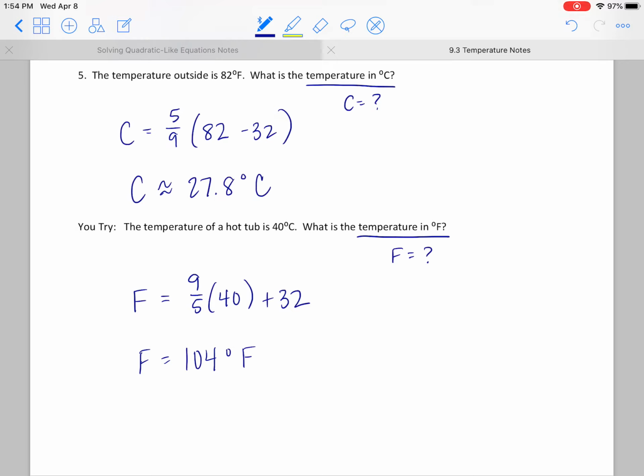So maybe a kind of a typical day here in the summer. 104 degrees Fahrenheit would be 40 degrees Celsius somewhere else. Okay? Pretty simple, 2 formulas. Hopefully the homework isn't too bad. It's really just using these 2 formulas. The only thing you gotta make sure you're doing is you're using the correct formula, and make sure you're putting the parentheses in the one where it belongs and not in the other, right? The minus 32 has to happen before the multiplication in our Celsius formula, and the plus 32 has to happen after the multiplication in our Fahrenheit formula.